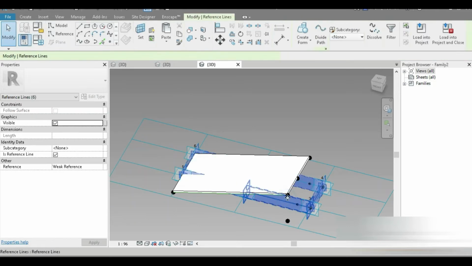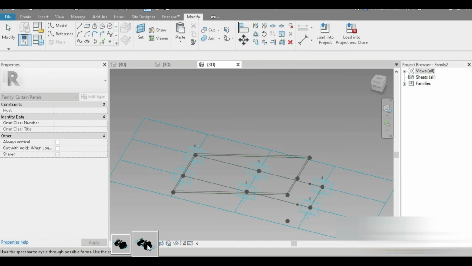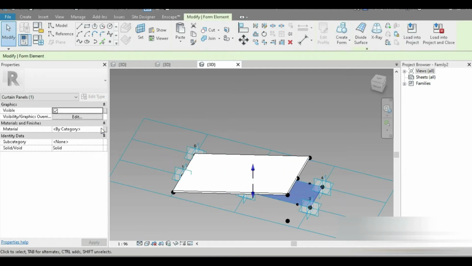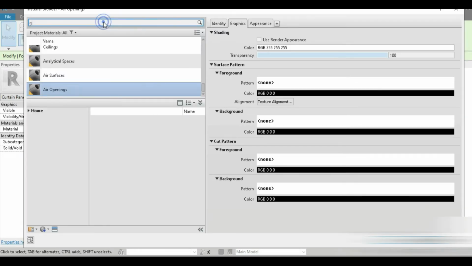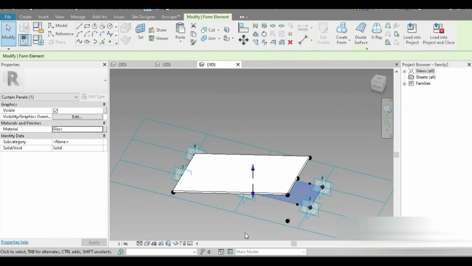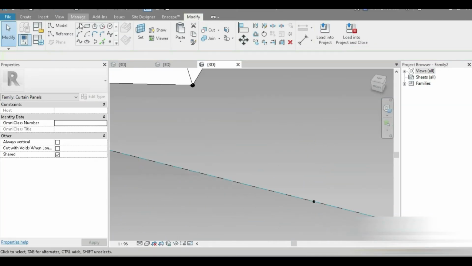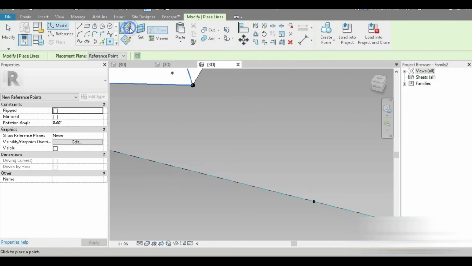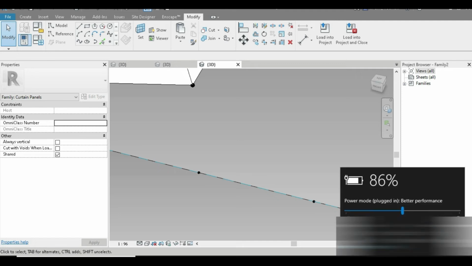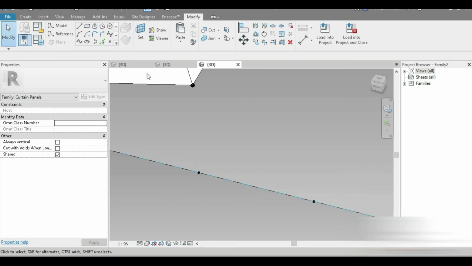After that, let's click on this point right here, let's go to create form, let's place a simple one, press tab, and select and change this into the GLASS. So let's change this into a glass. After that, let's paste another point right here, let's go to the face, and paste a point. Let's go back to my battery, and let's go to best performance, and this is a point that we paste.